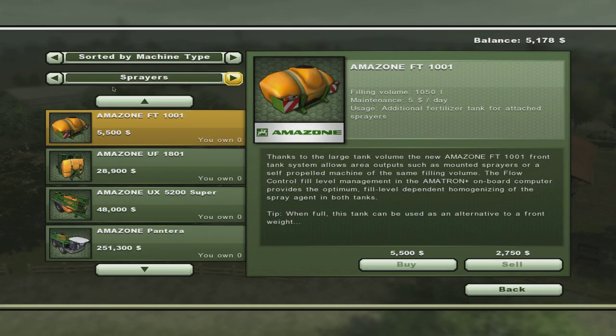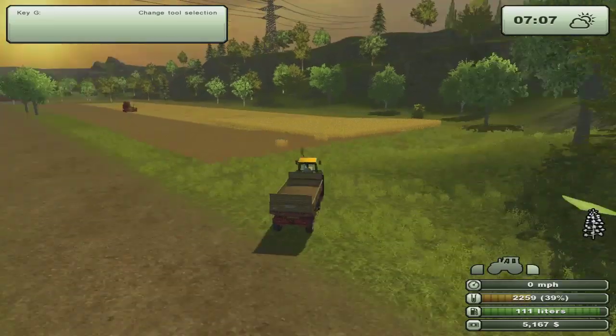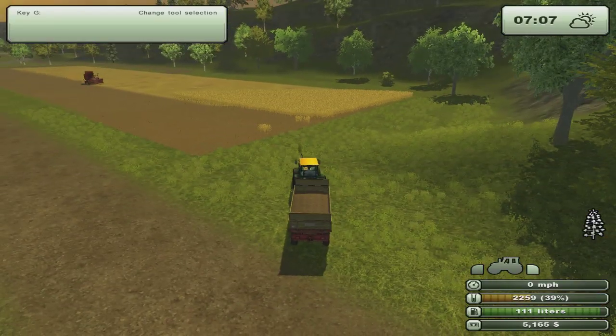Let's see. Yeah, we definitely need to get that. I'd like to get that before we replant this field. It's basically 10,000 bucks. Maybe I could sell. Maybe instead of putting this load of canola in the silo, maybe I'll just drive it straight to the end and see what that gets us.